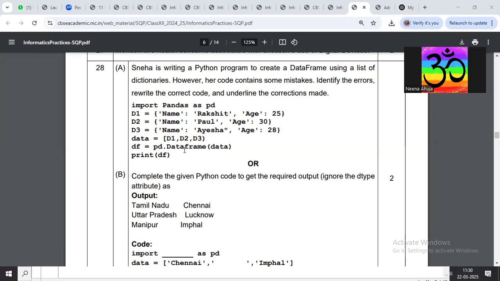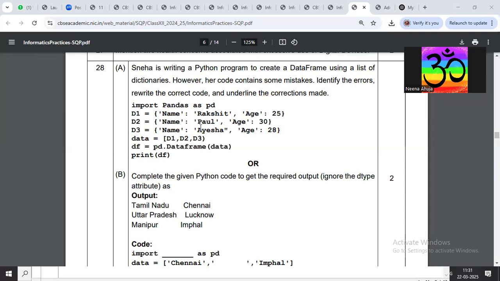I told you there are 5 words in Python pandas, total 5 words, where you will find capital letters. The rest of the complete programming, all the keywords are in small letters. Series का S, DataFrame का D और F कैपिटल में होता है, True और False का T और F कैपिटल में होता है, NaN का N कैपिटल में होता है. These 5 words have one letter in capital. Otherwise, it is a case sensitive language and everything should be in small letters. So this is another mistake.